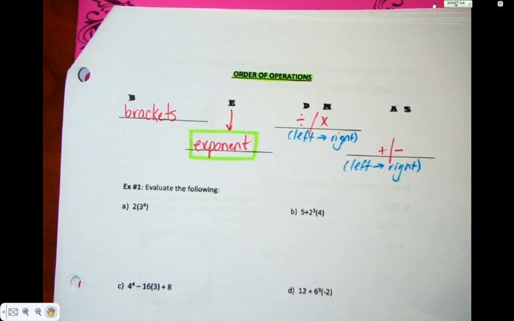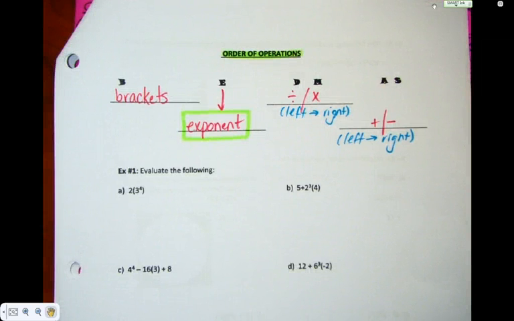So the Americans actually use the acronym PEMDAS. So why the P and not the B? I just told you. What does the P stand for? Parentheses. And why do they say PEMDAS? Yeah, and does it matter with the D and M? No. So if you're ever looking at a website, you go to order of operations and you see PEMDAS, you're like, WTH. It's the exact same thing as ours. We use just a different acronym.